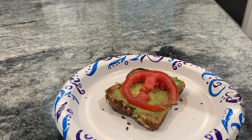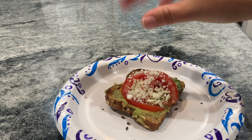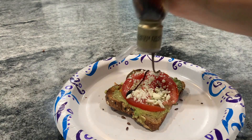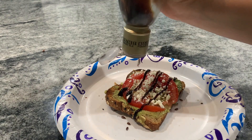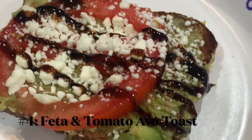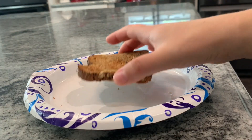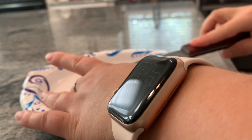Number four on this list is quite simple but it's good in a pinch. Atop your avocado toast, slice a tomato — this one got a little messed up in the slicing process, but whatever, it still works. I added some feta cheese crumbles and then topped that off with some balsamic glaze. Another option would be to use mozzarella cheese instead of the feta and maybe some basil on top, like a caprese avocado toast. I think that would be really yummy as well.